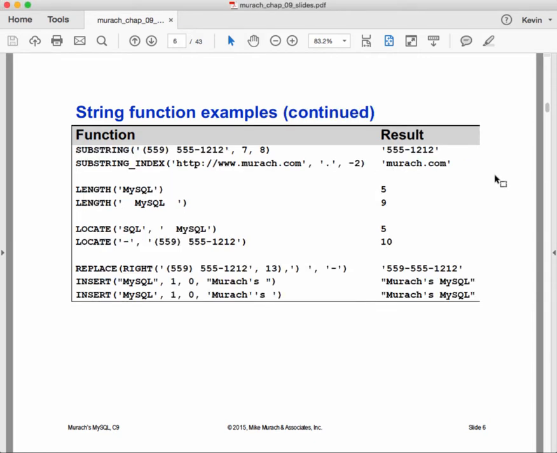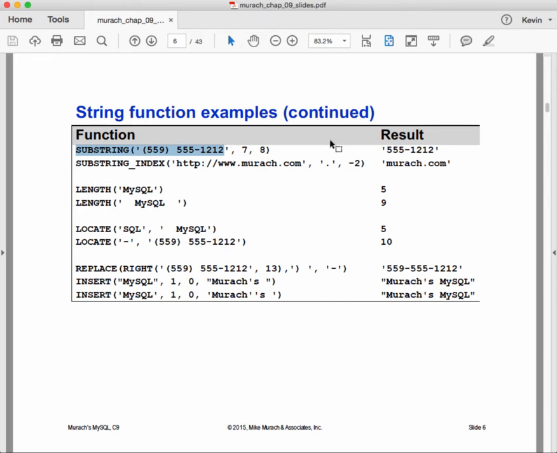Okay, so here's some more: substring and substring index. First of all, we have the string that we want to work on, and then we've got 7, and then we've got 8.